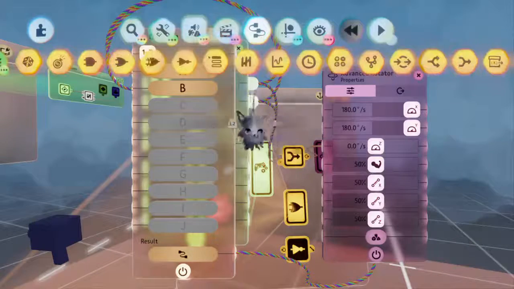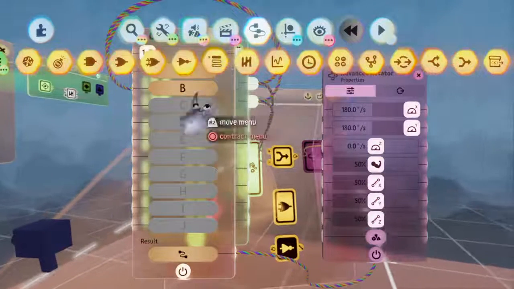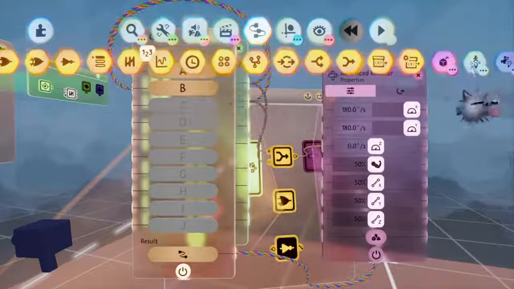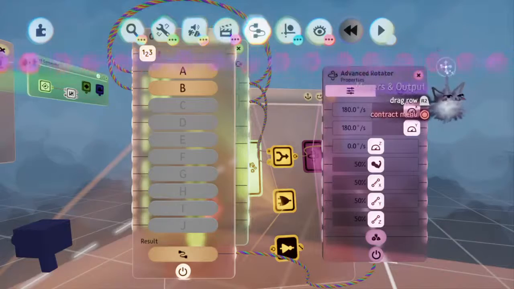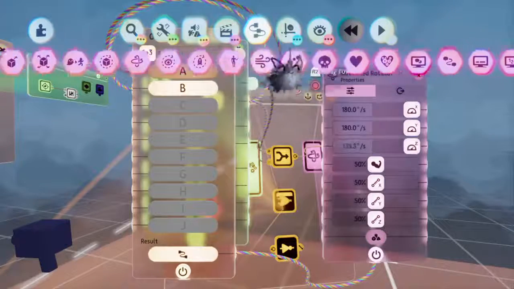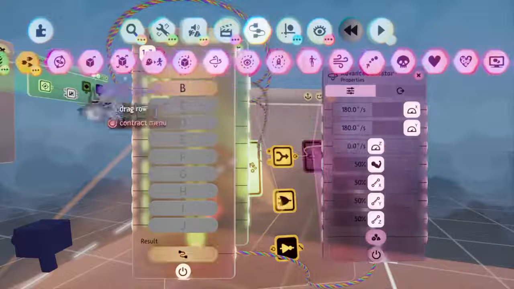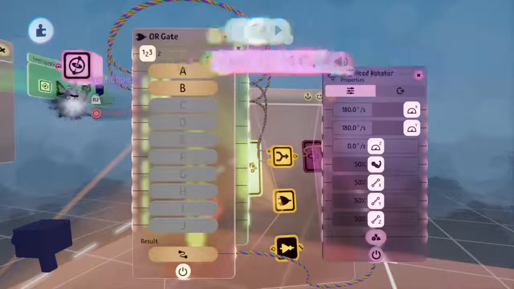And we're also going to need, is there like a stabilizer thing? There was in... This is movement, right? Yeah. There was a stabilizer in Little Big Planet. So let's see if there's one of those in here. Gyroscope. That's what we want.